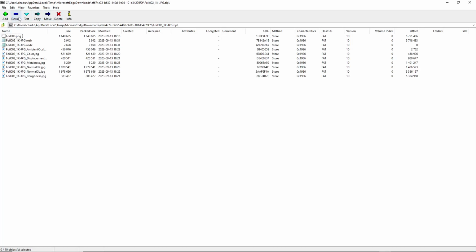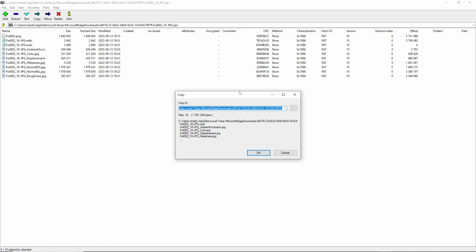And then I'm going to extract the contents of this somewhere. Just going to go D drive, Blender, materials, and I'm just going to put it as foil because I'm not going to be importing this directly into LibsGD.